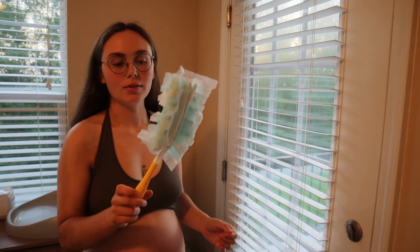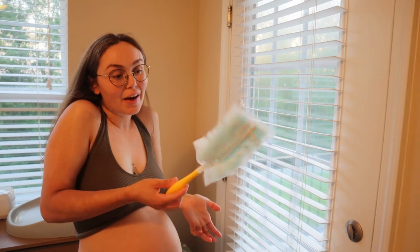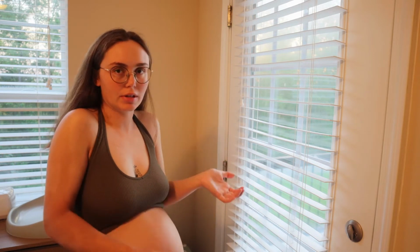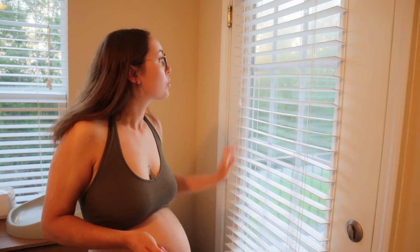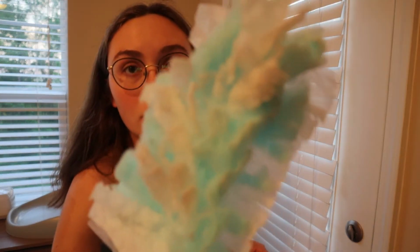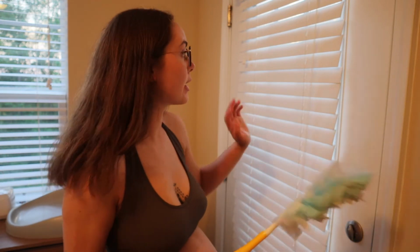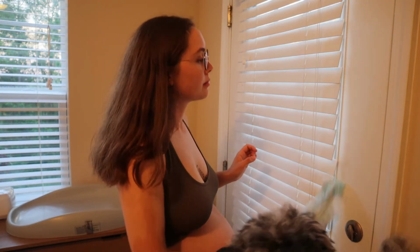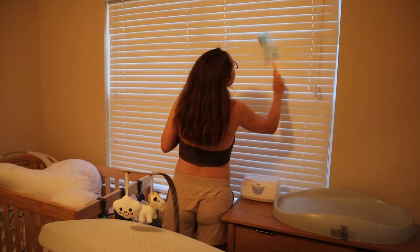It's my first time using one of these little feather dusters. I'm going to try it on the blinds. I don't know how well it's going to work. I've always been kind of sketched out by these because I feel like you just fling the dust on the floor. But, you know, we shall try. Collected quite a bit. I honestly kind of like it. It's really quick rather than going through each single thing. You don't like it? Misha does not like it. I think I like it.